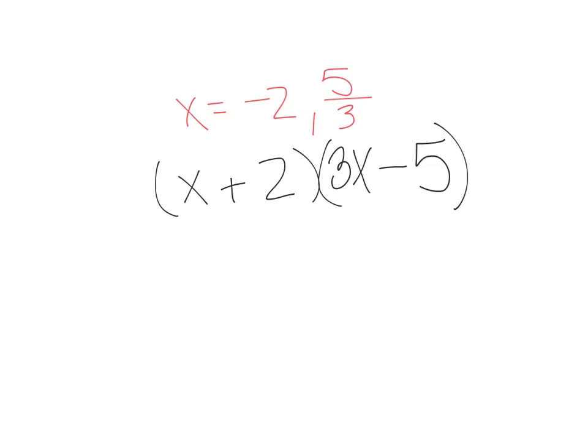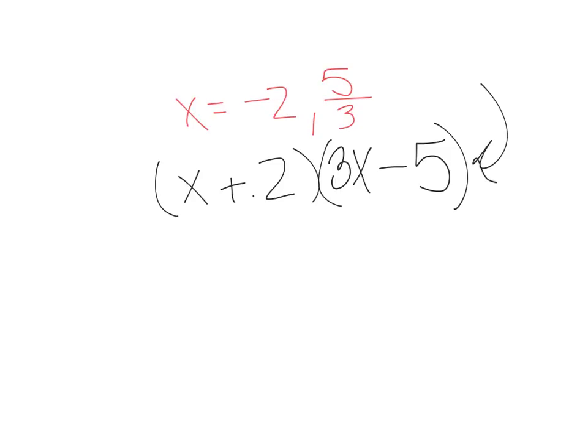Do you see what I'm saying? If you had your answers, you could work backwards to get your factors. If I knew my answer was -2, then my factor was x plus 2. And if I knew my answer was 5/3, that meant I divided by 3, so it had to have been 3x, and I added 5, so it had to have been -5. I have to flip it. That was a real big extension, but yes, it is factorable, and this is what it would have been factored.